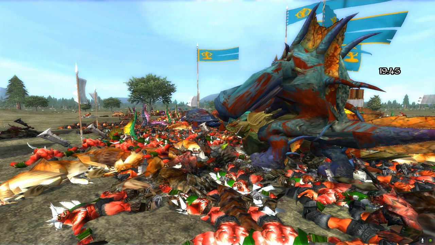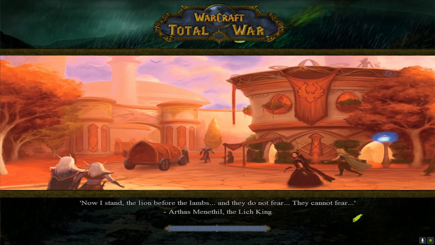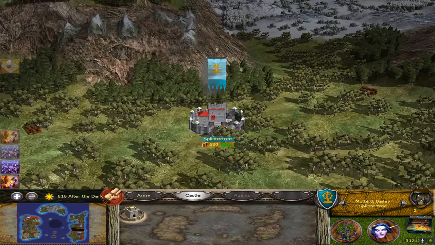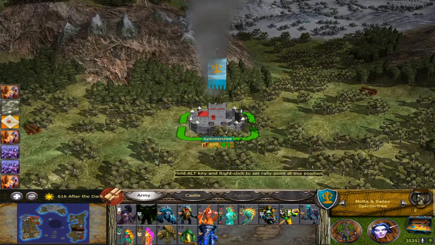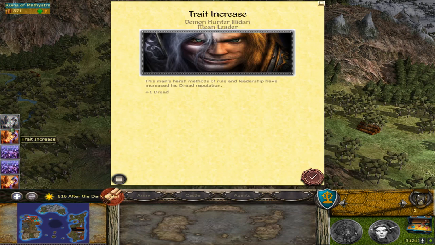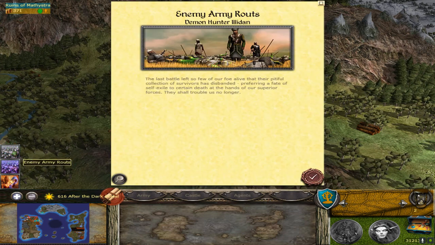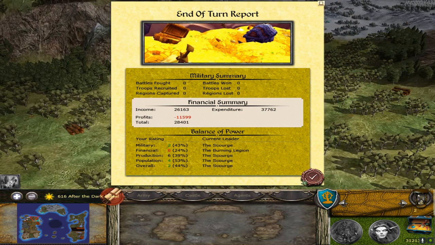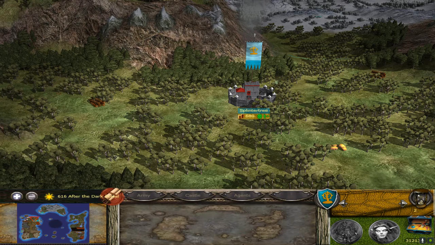Alright, we killed 2,324. Very good news. Most of the army is defeated. Mission success. Resistance is futile in Splinter Tree. Trait increased. Team under Illidan. Enemy army routes. End of turn report. The Legion is the best financially, and the Scourge is the best in everything else. Okay, we're done here. See you soon.